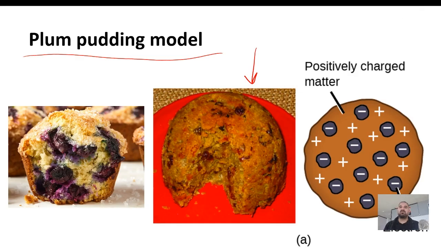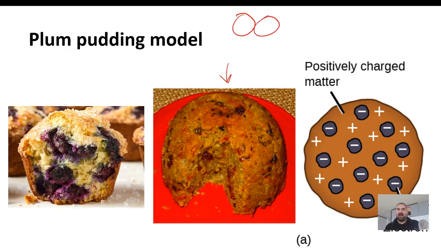Anyway, let's get back on task, please. So, why did he call it the plum pudding model? We knew about atoms, but we didn't know what they looked like. So they had to come up with an idea or a theory of what an atom actually looked like. His thought was the mass was evenly distributed throughout the atom, which basically means all of the mass of the atom is spread out evenly throughout the atom itself.